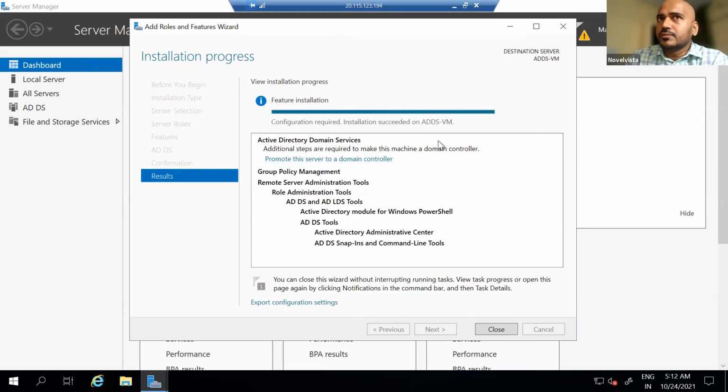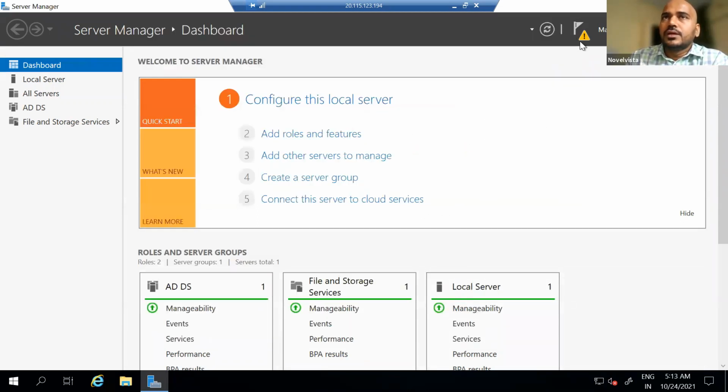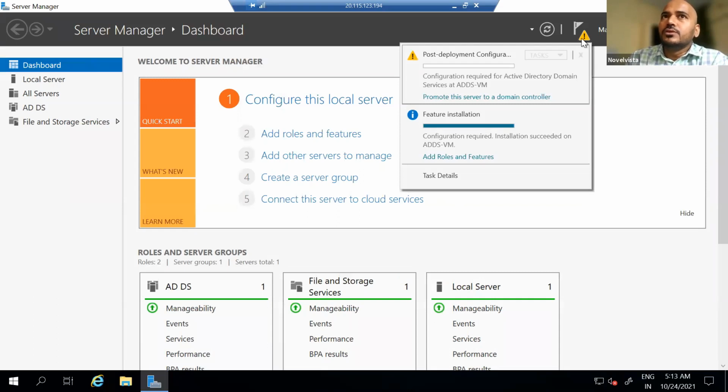Okay, so the configuration is completed. Now we'll close it. Once you deploy the role, you also need to do a quick reboot of your server. So we'll do the reboot after we are done with the post-deployment configuration. What we have done right now, we have only added the role. Now we need to promote the server as a domain controller.